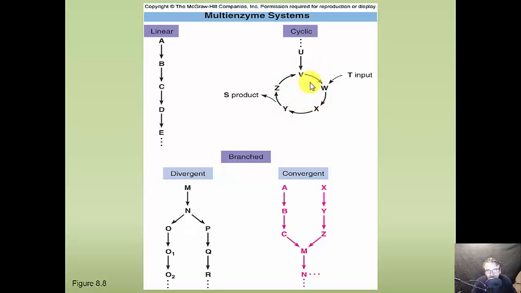That may not make a lot of sense. I've never been good at explaining these. They're probably one of the more complicated, and you have to really look at the specifics to understand these. But basically, they work in a way that you have an incoming product, and that allows the series to cycle, and ultimately you can generate the starting product again at the end, and it starts over.